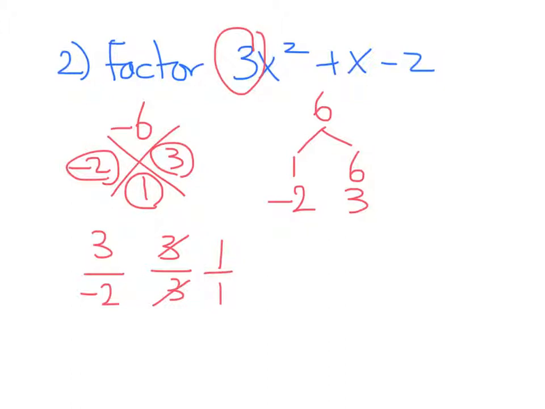Thumbs up if you get it so far. Good job, babies. Okay. So then, now, which letter are we playing with? Ready? Go. What letter are we playing with? X. We're playing with X, okay? So we're going to put X on top, and we have our two parentheses, and that'll be 3x minus 2 and x plus 1. And there you go. We have our factored form.